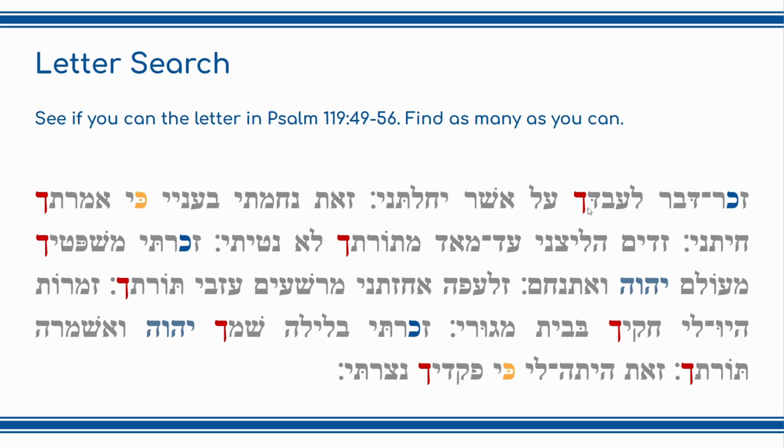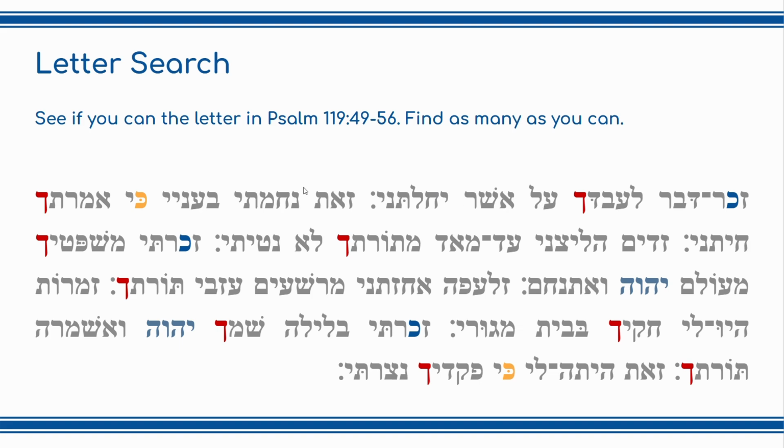And here's what I meant when I said it dips below the line. So you can think of an imaginary line going through all the letters right here at the bottom. And you can see if I move my cursor like this, it's crossing the chaf sofit here, and it's dipping below that line. And so a lot of the sofit letters will dip below the line, except for one letter. One letter will not do that, and you'll learn about that letter later on. But just keep in mind, this letter will dip below the line.